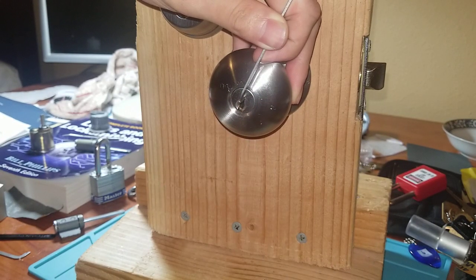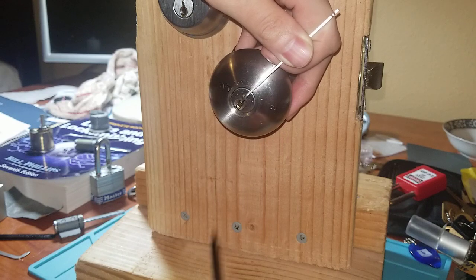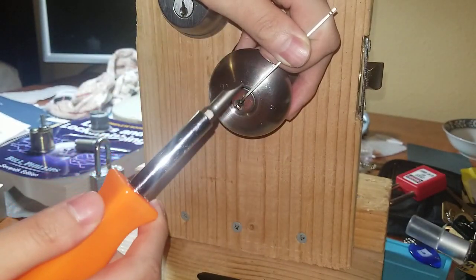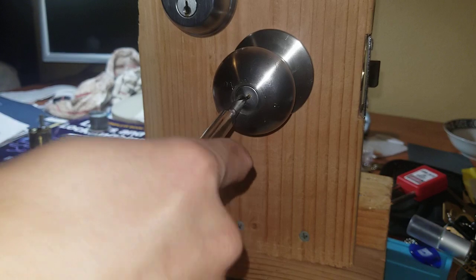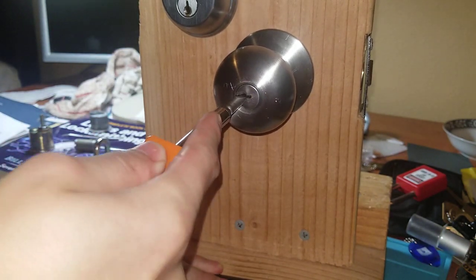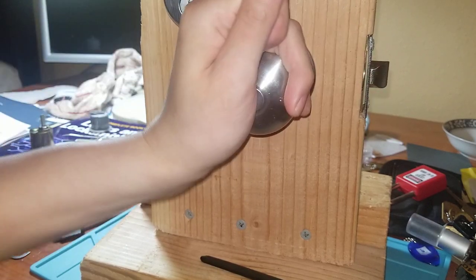What's tricky about this is only the core turns — the handle is not turning. A neat little trick: it's very easy to slip out of the keyway with the wrench, so it's just easier to turn with a screwdriver since the handle still doesn't turn. But if you lose it and it's actually locked, you'll still be locked out.